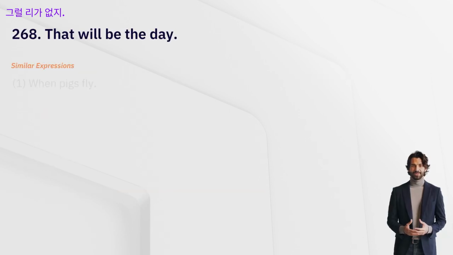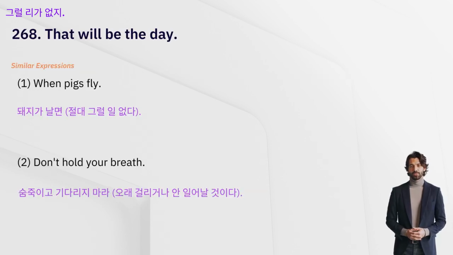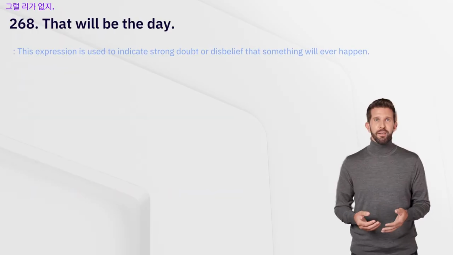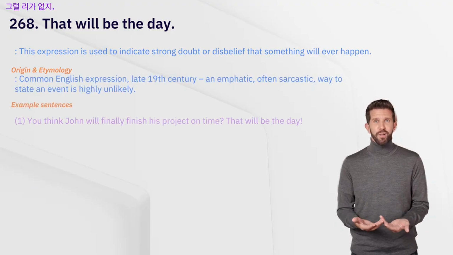"When pigs fly" means impossibility. "Don't hold your breath" suggests not waiting for an unlikely outcome. "That will be the day" expresses personal disbelief and sarcasm about a specific future event, emphasizing, "I genuinely don't think that's happening." In summary, "that will be the day" is perfect for strong doubt.